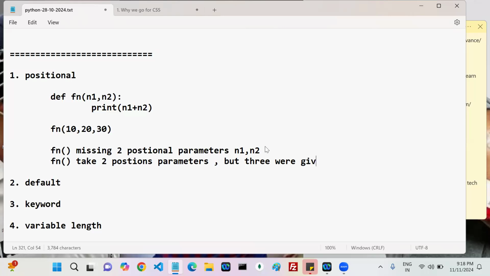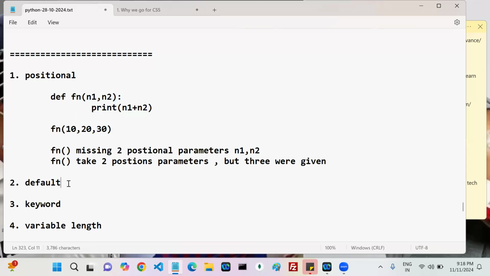Like this you get the error. Yes or no? Up till here okay. These are positional parameters. That means while calling a function, you need to pass a value for the first position, a value for the second position, and so on.